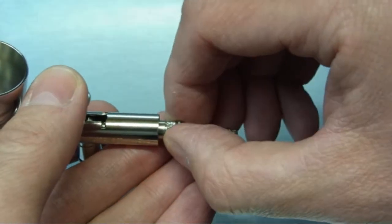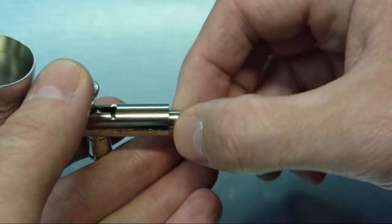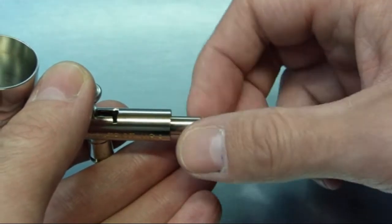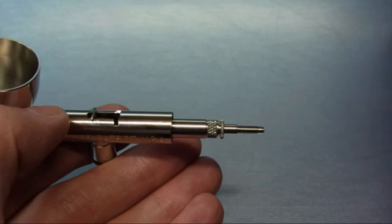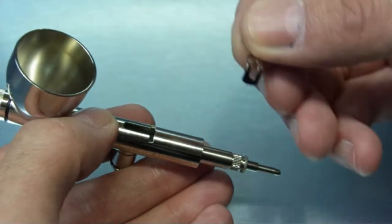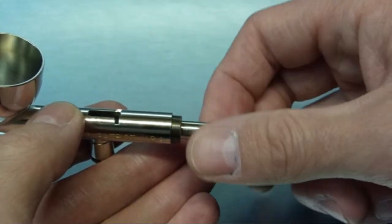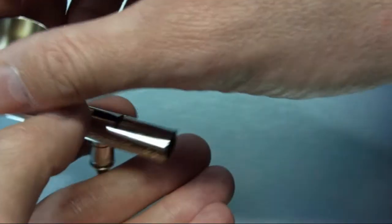Now I'm just going to pull back the tube shank, which houses the spring and the spring screw. I'll explain that a little bit later on. I'll just unscrew it so far back, which will then allow me to just pull the trigger straight out. Now the back lever on this, or the trigger lever, isn't pinned to the tube shank, so you just pull that straight out. I'll just continue with the tube shank assembly, and that's as far as you need to go at the rear end.